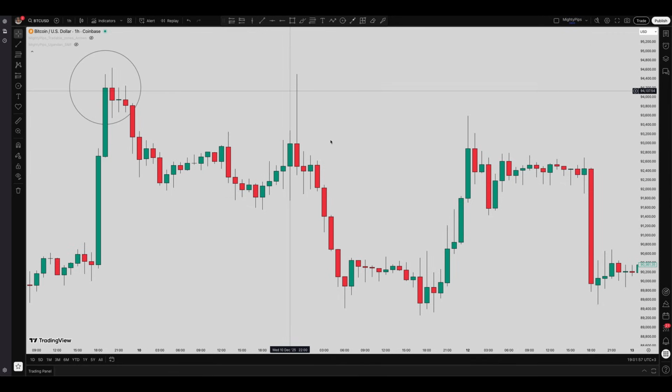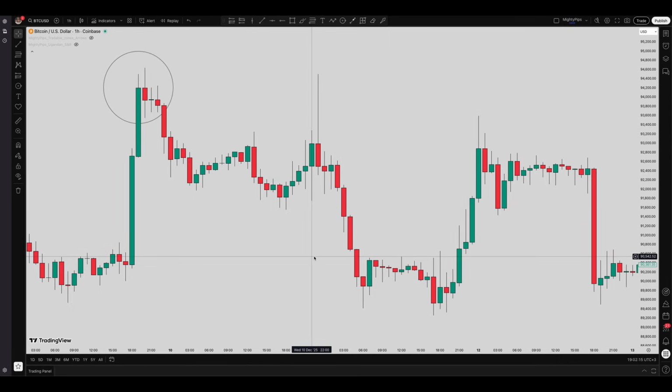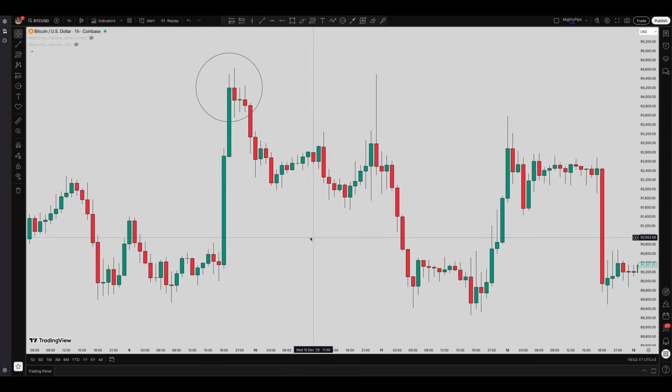Then it also happens here. You can see this is a bullish candle, but then it's replaced by this immediate bearish candle which creates a high that is higher than that previous bullish candle's high, and then it closes bearish, and you can see how the market rolls over. So that is the first candlestick pattern that you should be considering before you enter a trade.